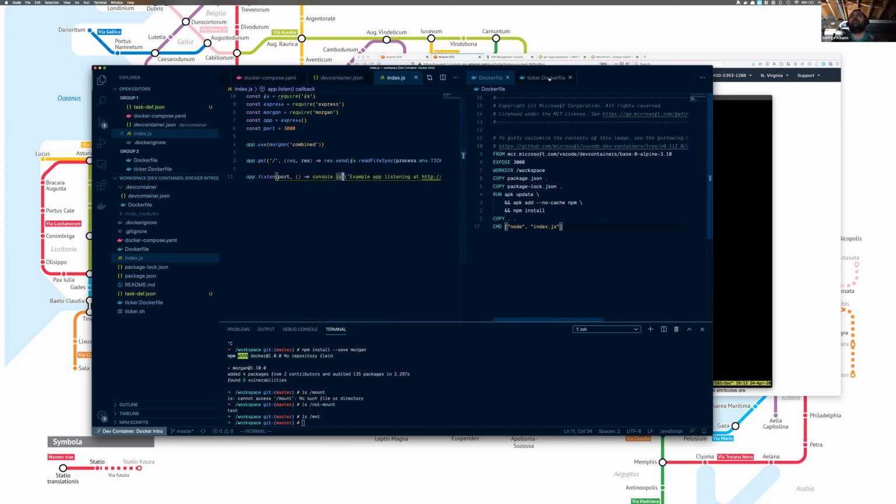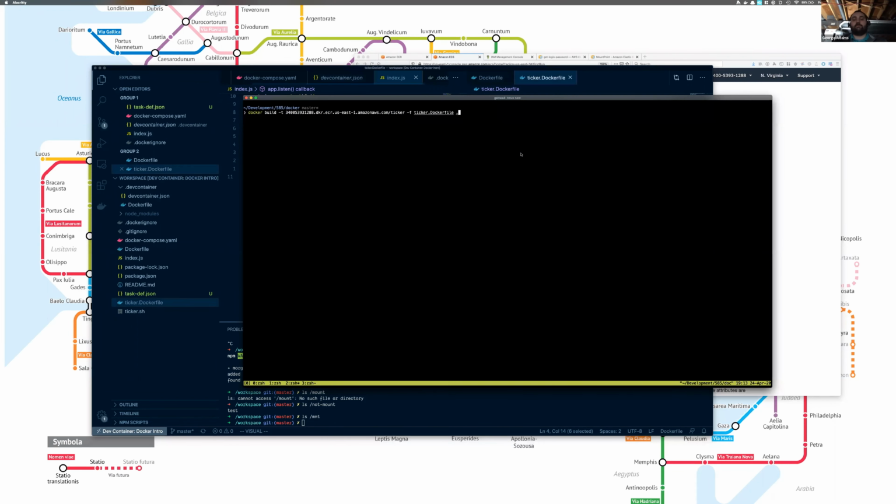Okay, so let's run our Docker build. So first I'm saying -t, I want to tag the image that we build, which is basically just naming it. I'm just giving it a name. This first part is a repo that we have yet to create.